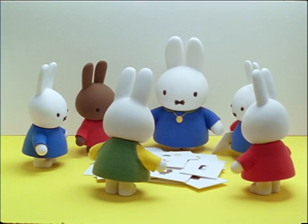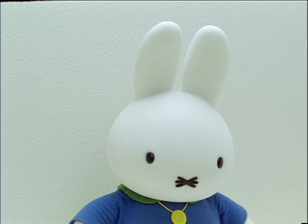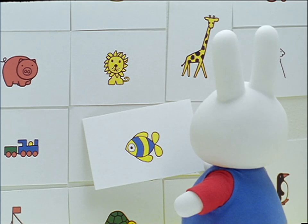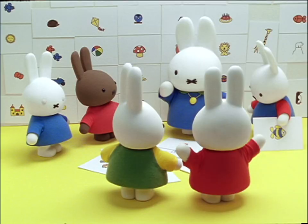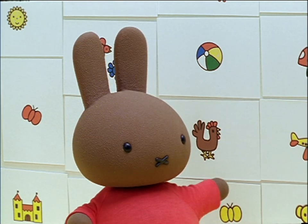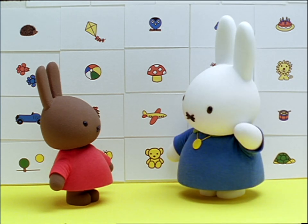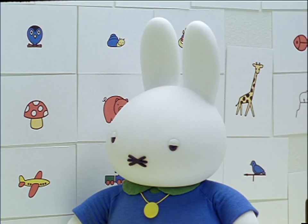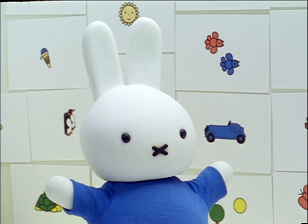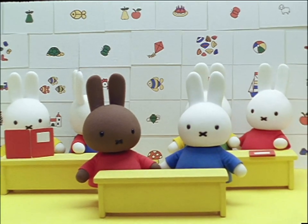The teacher was very happy with all the new pictures for the wall. But would they all fit? We must be careful to put all of the paintings close together, so that there will be enough room for all of them, she said. But there was not enough room, and some of the children were disappointed that their paintings were not on the wall. Melanie raised her hand. I've an idea, she said. Why don't we change the paintings every day, so that everyone can have a chance to put their painting on the wall? What a good idea, Melanie, said the teacher. That's just what we shall do. And that way, we can make even more drawings. All the children cheered. Miffy said, now it will be more fun than ever to study here. And this was true. Every day, the classroom wall was decorated with different beautiful paintings.